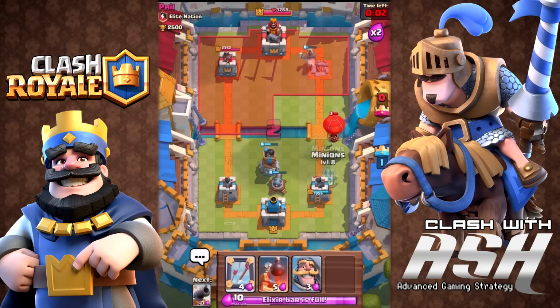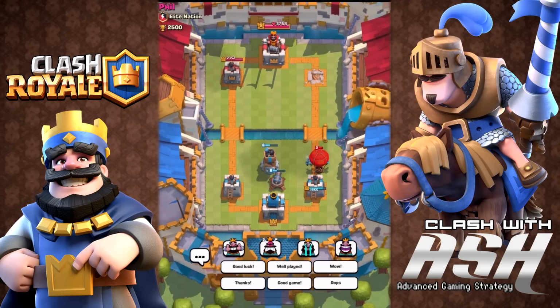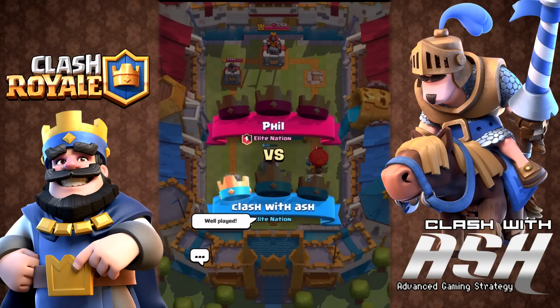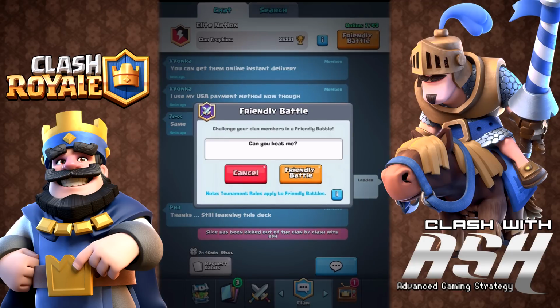So we'll say good game. I'll drop the minion just in case here, but I don't think he's going to get to the tower. So good. 1-0 with the deck. Good game, Phil. Let's see if any of my other clanmates want to play.